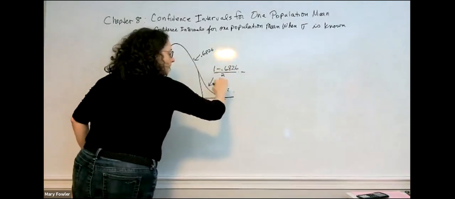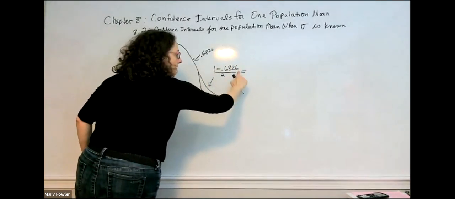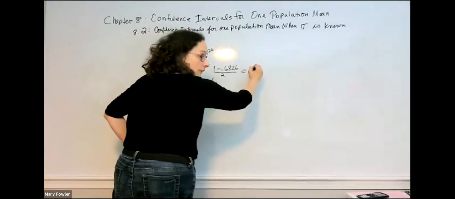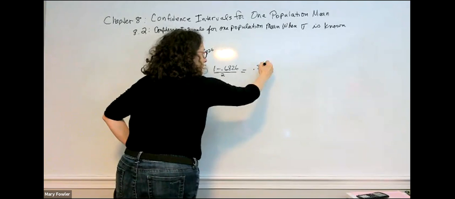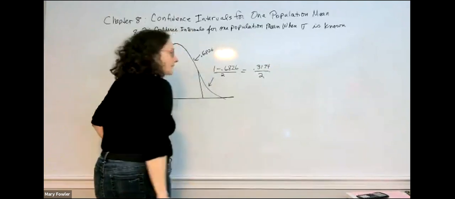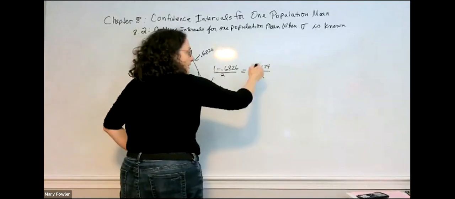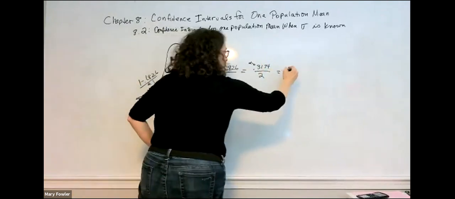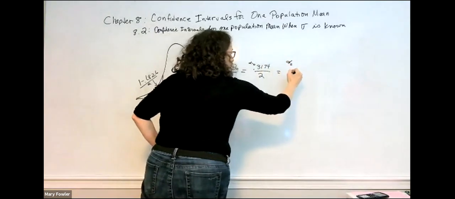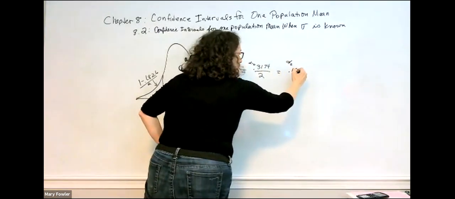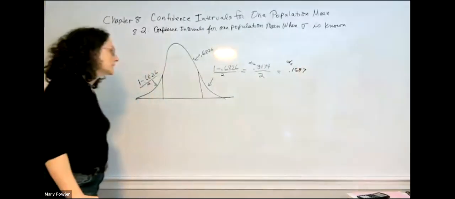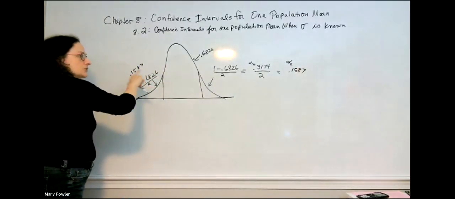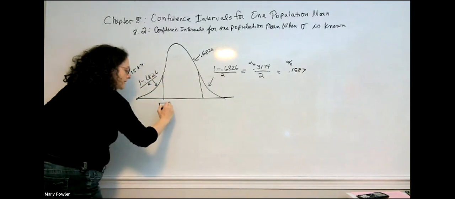Is this the area in one tail? In this case, if you take some moment, the numerator is 0.31 for the arithmetic, it's always a little informative. So alpha is 0.3174, and alpha over 2 is 0.1587. So we have 0.1587 in each tail, and we want to know what is the z-score.